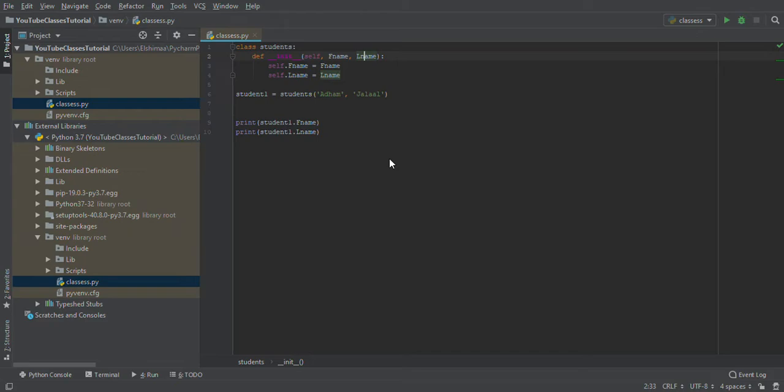Okay, I'm waiting. So you'll find that it will write Adham and Jalal, but at first it's not working. Why isn't it working?